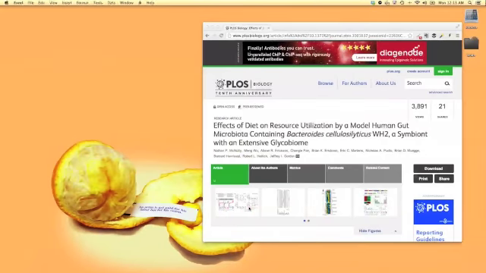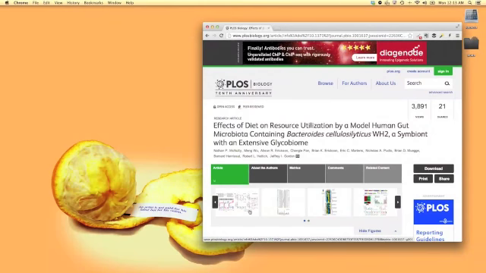But before that, let's talk about where I got this data. I collected this data from a figure published recently in PLOS Biology this week from the lab of Jeffrey Gordon, by Nathan McNulty et al., on the effects of diet on resource utilization by gut microbiota in mouse models. Specifically germ-free mice, where they reinoculated humanized gut bacteria into these different mice and looked at different phenotypes.